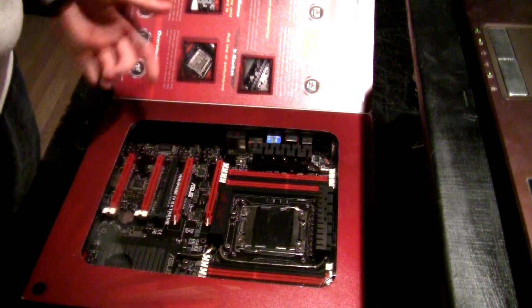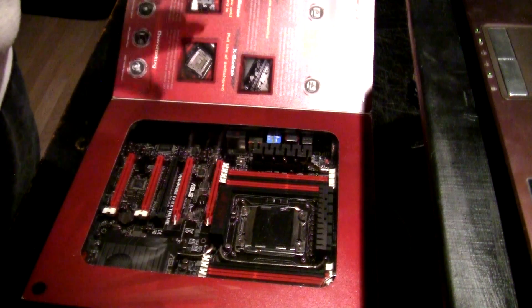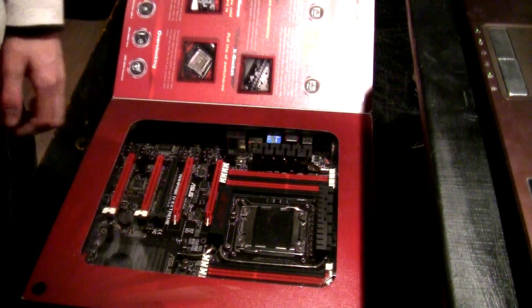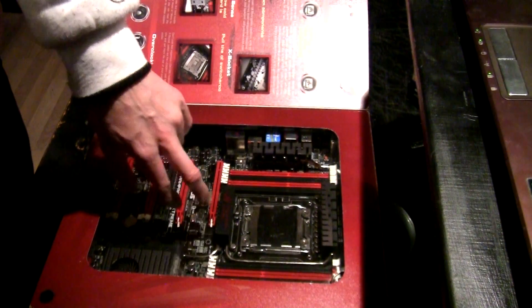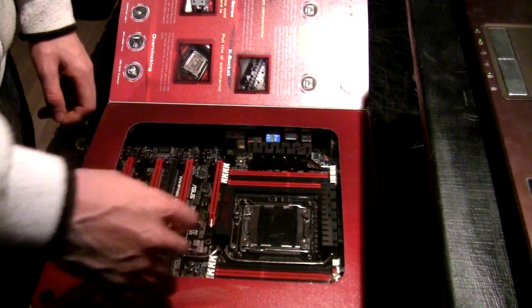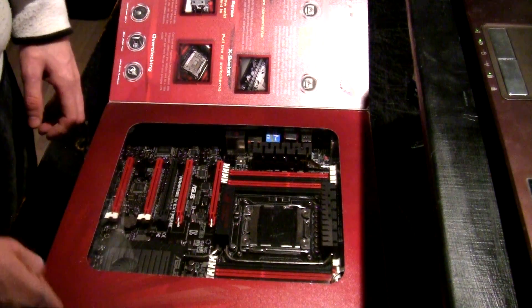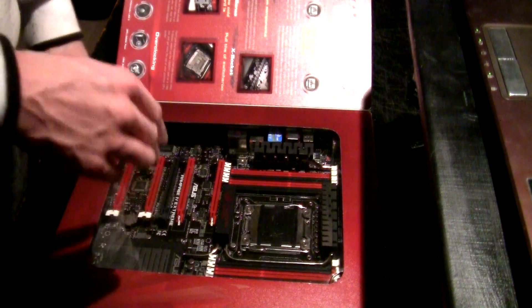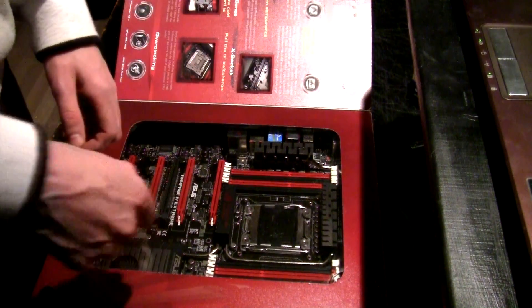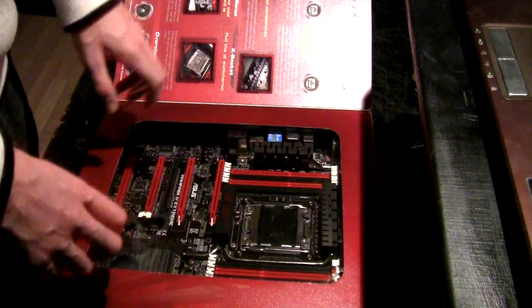When I sent the board in, I forgot to mention that two of the pins on the lock mechanism for the graphics cards broke off when I was removing the card. They said I used force on it, but seriously, to unlock those graphics cards I did have to use a little force to actually get them out of the case.